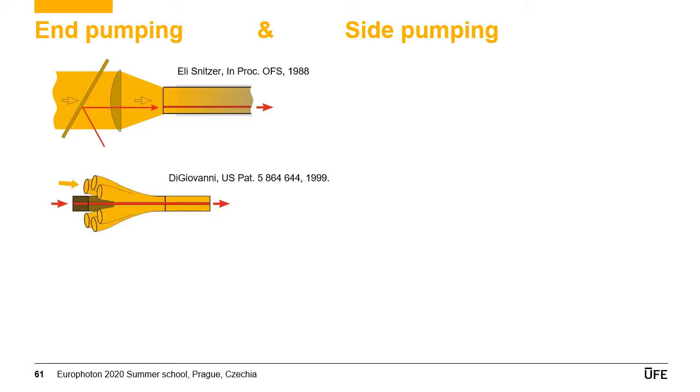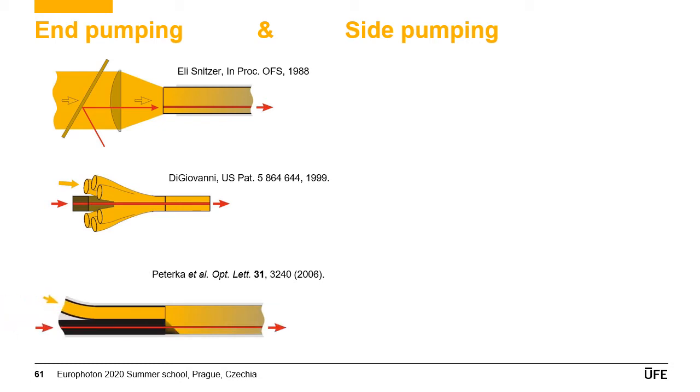Highly practical is a star combiner that combines a ring of pump fibers around the signal fiber, and it was developed in Bell Laboratories. Double-clad fiber can be end-pumped by direct splicing of pump and signal fiber, so there is no need for a combiner at all. But it's better to have a double-clad fiber with a cross-section similar to the input fibers, like the stadium shape here.